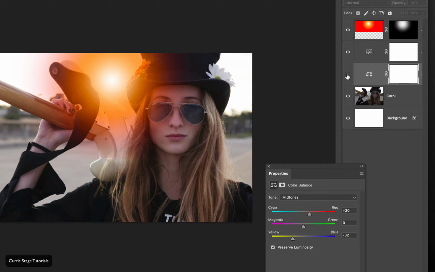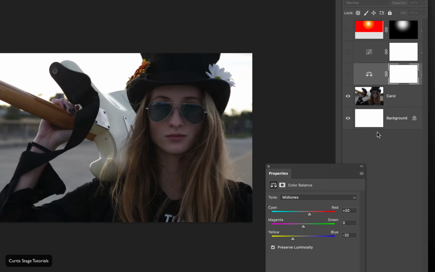Again, let me turn that off. See that? Just enriches. Look, I'm going to turn all these things off. Look at the eyeballs. There we go. I shot this in a raw format, and I knew that I was going to be editing this photo later and adding color and possibly creating an effect like this. I actually shot her at sunset, but this is right after the sun went down, and I have more possibilities if I didn't have that sun on my camera lens, which is better anyway for my camera.